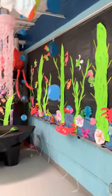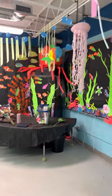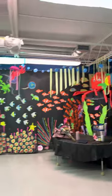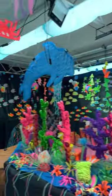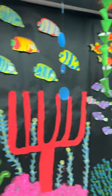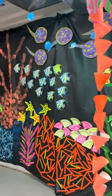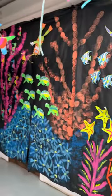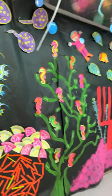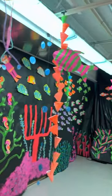We call it the glow gallery, and obviously it has an underwater theme. This is pre-K through fifth grade students. I'm a reading teacher, but I went every Friday as part of our behavior management reward program — Fun Fridays — and a little extra when they needed a brain break, or teachers could fit in time to paint every Friday. I went to as many classes as I could around my schedule. So it's a year-long thing.